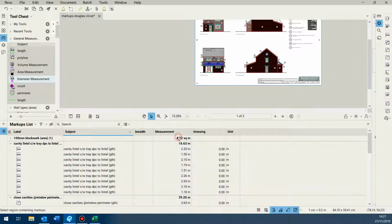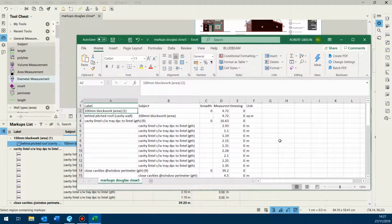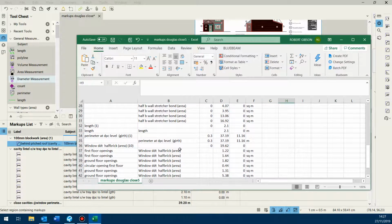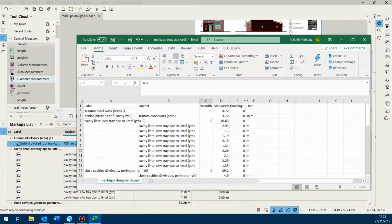Similarly, as you would see it there, it's the total of the section of that subject, if that makes sense. Same all the way down. Cavity lintel, there are 9 of them in that section. You can see there's a count of 9 there, but it condenses them all together. Also with the perimeter at DPC level girth, I actually put a breadth in there because I was intending to use that as 4 courses of facings splash for the half B, and it times the girth by that 0.3 and gave me my timesing there.